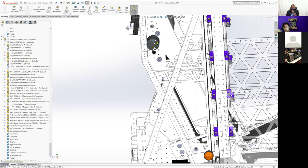Because we didn't want to have to come back the other direction. We didn't want to bring this forward. We had some other stuff going on up here where we're designing in the forks and things that we'll get to a little bit later.